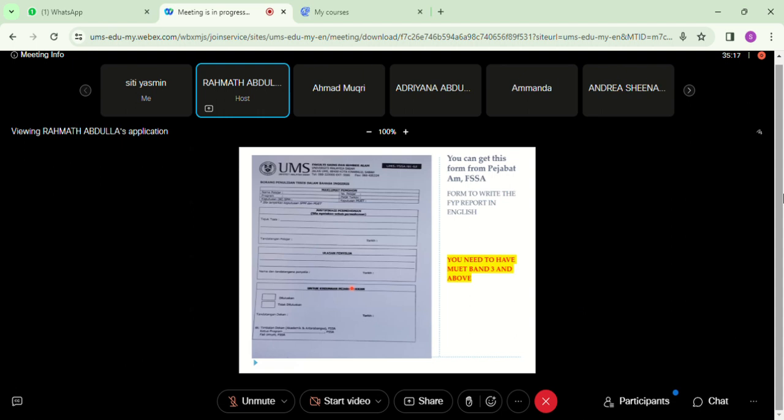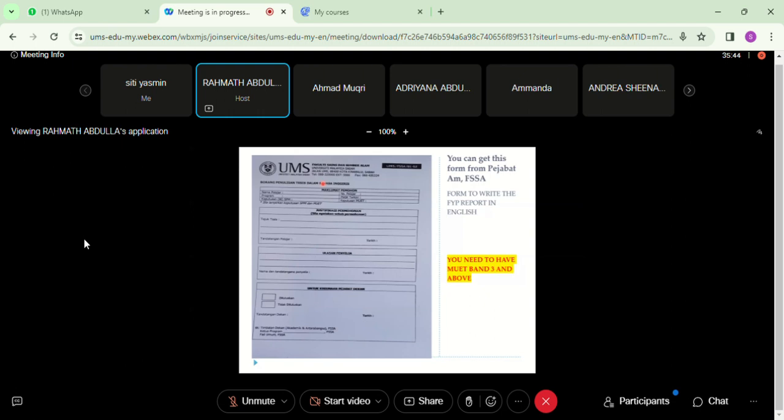Now, for those who are planning to write your FYP report in English, you have to have a MUET band of minimum 3 and above. This is the criteria set by our program. Each program is different. Okay, so for biotechnology, if you want to write it in English, it should be MUET band 3 and above.